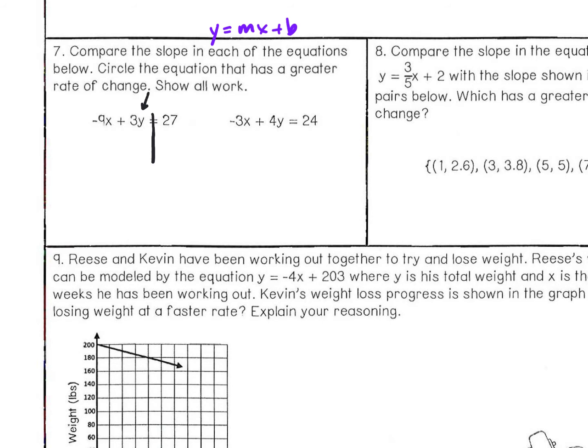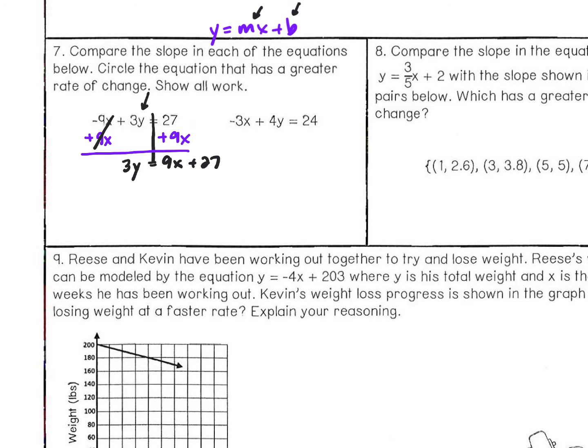So this pesky negative 9x is in our way, and we need the entire term to go away. So we're going to undo it by doing the inverse of negative 9x. We're going to do positive 9x, or add 9x. That's our first solving step. What that accomplished is it eliminated 9x, and we now have positive 3y. And on this side, I cannot combine 27 and 9x, so I'm going to choose to write 9x first, because mx comes first, and then the constant, the intercept, comes second. I'm going to choose to write this as 9x plus 27. I can't make them one term.